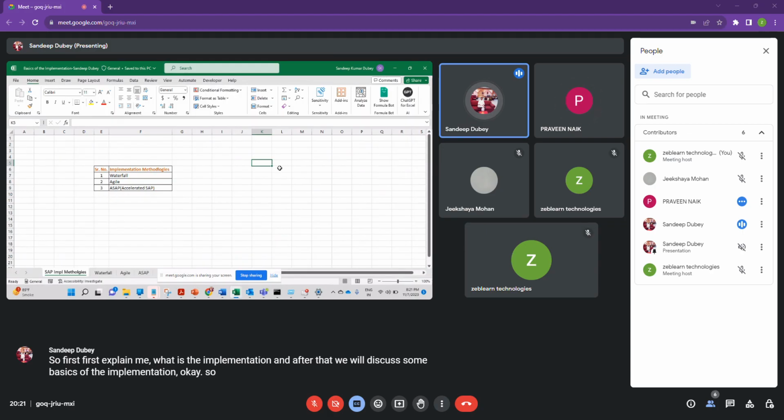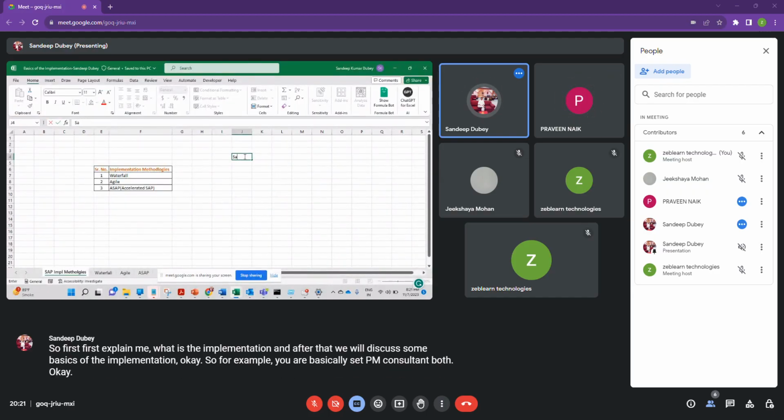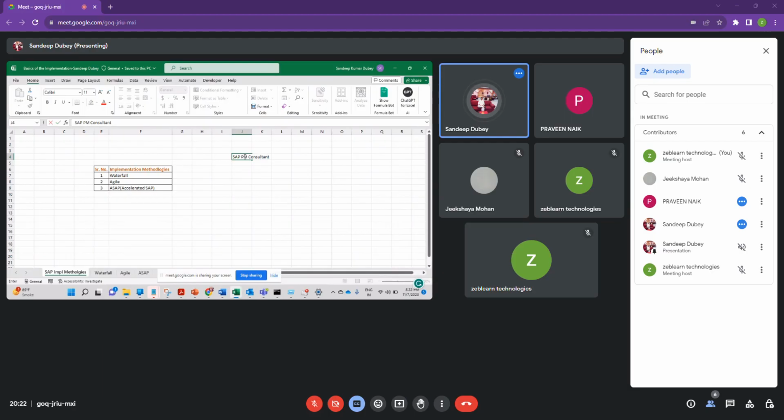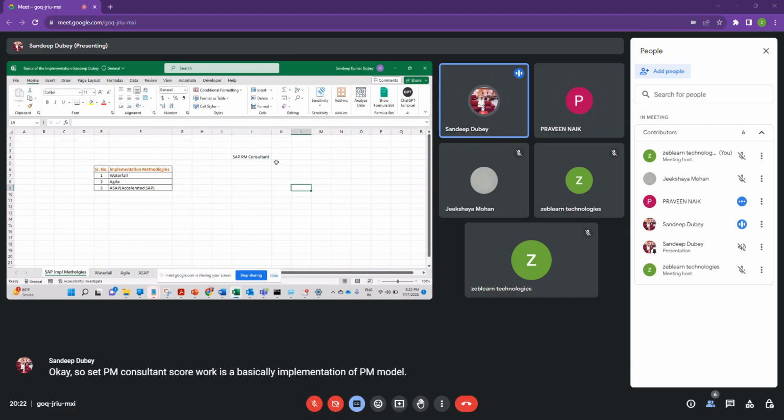So, for example, you are both SAP PM consultants. An SAP PM consultant's core work is implementation of the PM module in any organization.